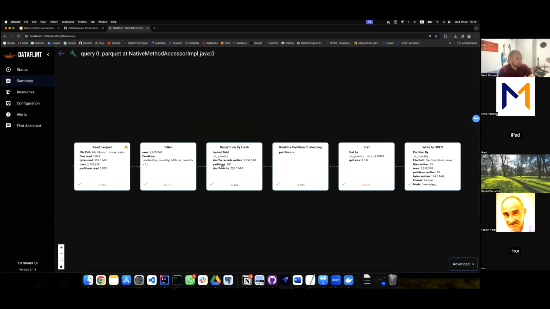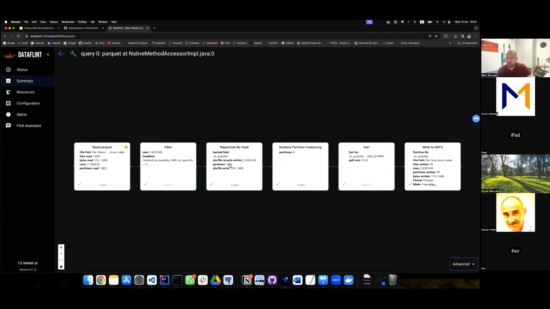Spark by default always partitions data into 200 partitions because it doesn't know the cardinality. It might be 100, 1,000, 100,000, and so on. So it usually uses 200, and Spark already optimizes it afterward. But it's something worth keeping in mind: all the partition sizes and how many partitions we have after the shuffle. This is a very common performance problem in Spark or in other big data engines.